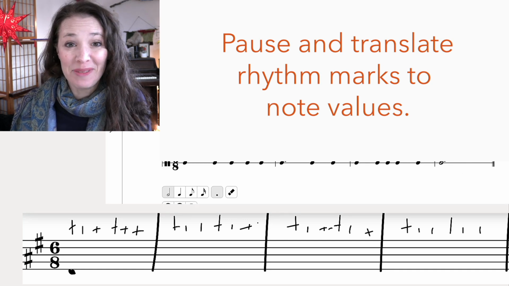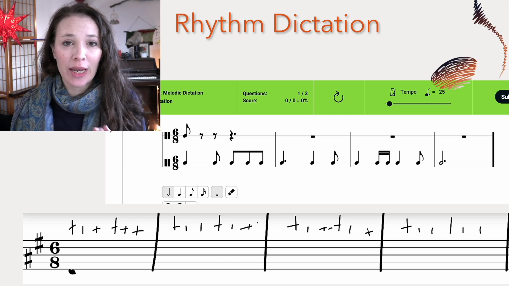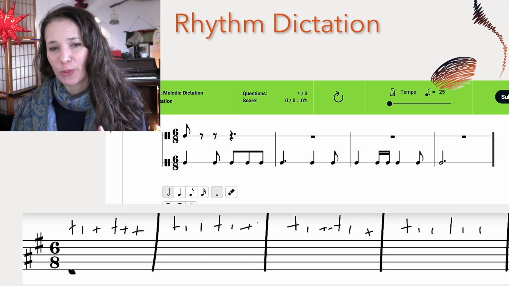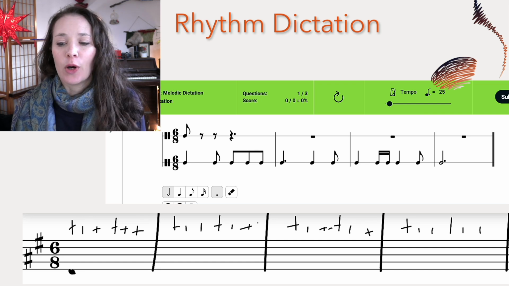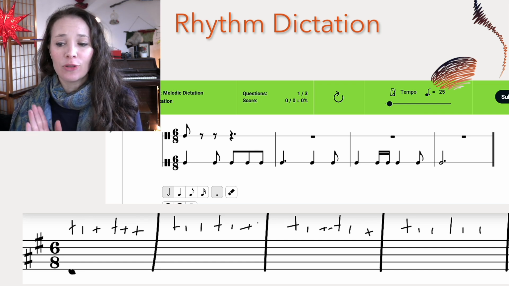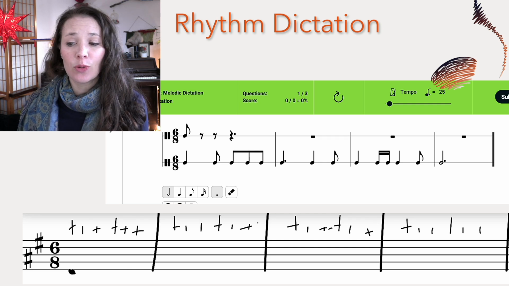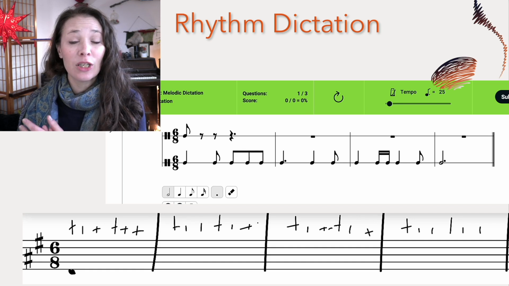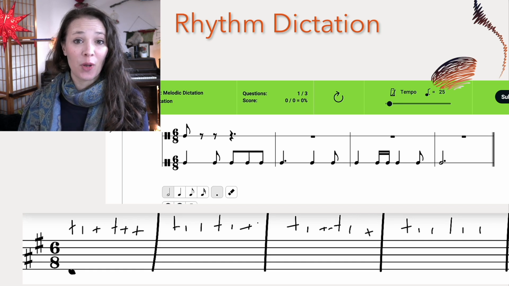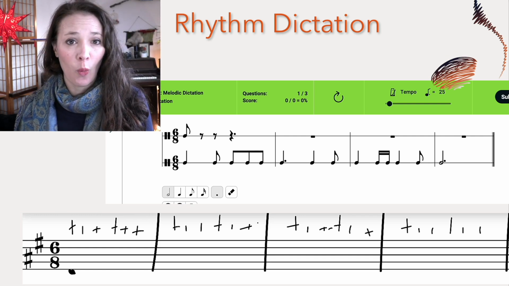Okay, ready? Here's the answer. So let's try and clap and count this. It's a great way to check your work. Even if you have an extra playing and you clap and count it out loud, it can help you check what you've got. So 1 la li, 2 la li, 1 la li, 2 la li, 1 la li ta, 2 la li, 1 la li, 2 la li. Okay, good, not bad. Let's try out the right hand.